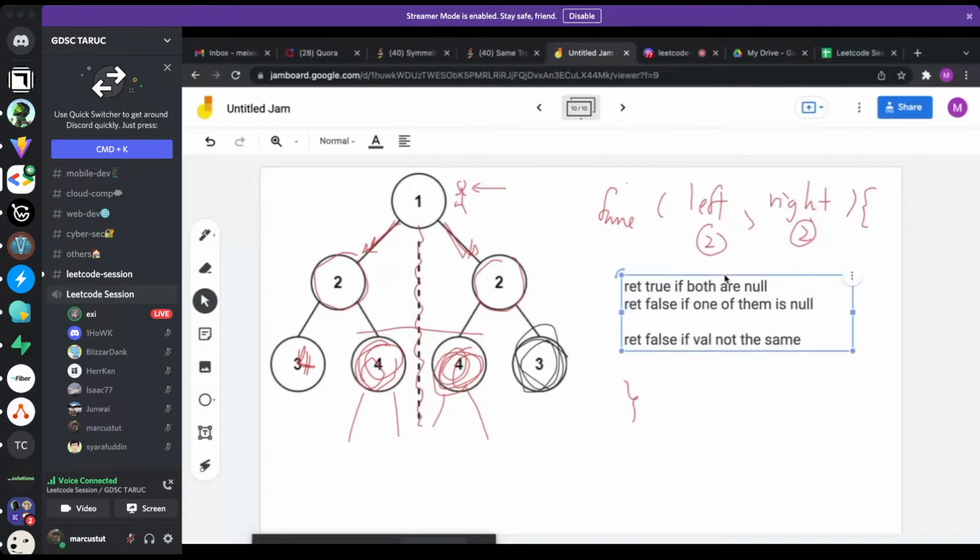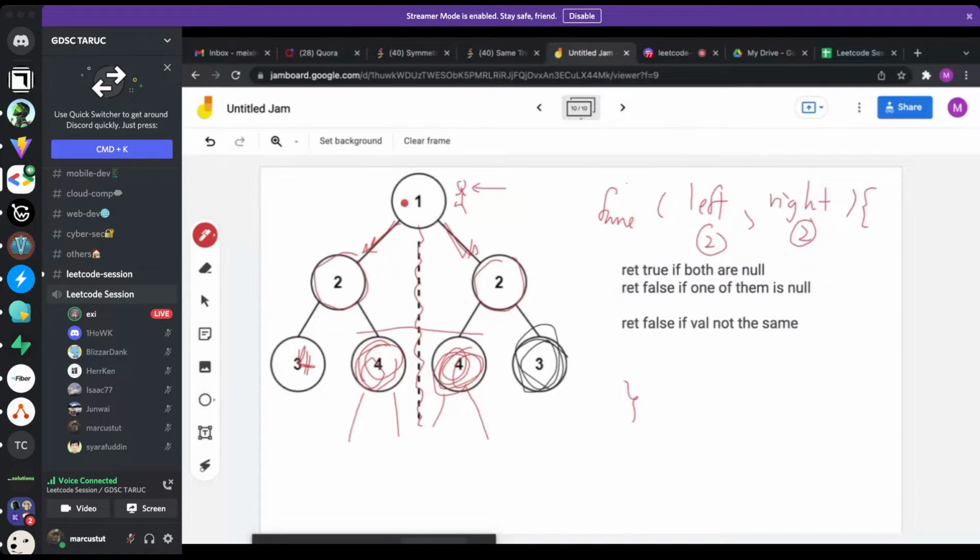How can we continue to recurse this? We know that at this point, left and right would be the first call, right? So what if I'm here now and here? I already have these two.